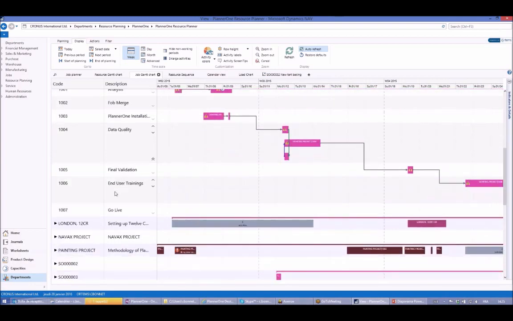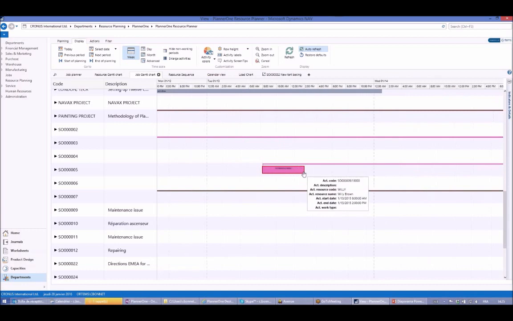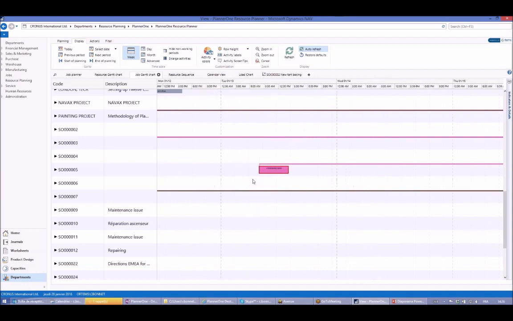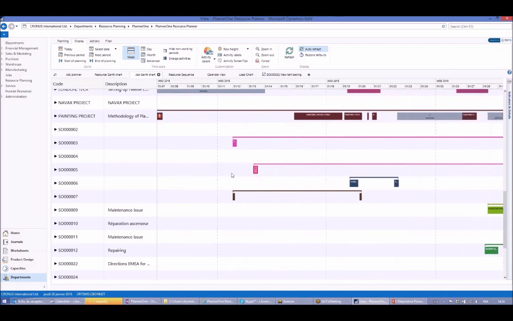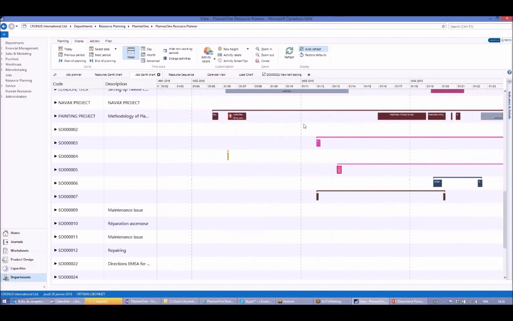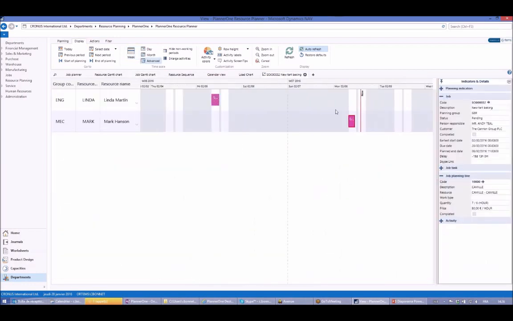On the same view, if I go down, I see my service orders. Okay, they are exactly the same for PlannerOne. This is still one activity. By the way, one activity is one new entity created by PlannerOne. Everything goes from NAV to PlannerOne, but the return from PlannerOne to NAV is a little bit more complicated. In the example we had here, remember I had 2 different activities, but for only one service line. This is more or less complicated to make it come back from PlannerOne to NAV.